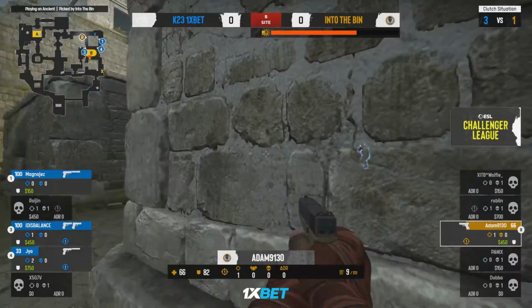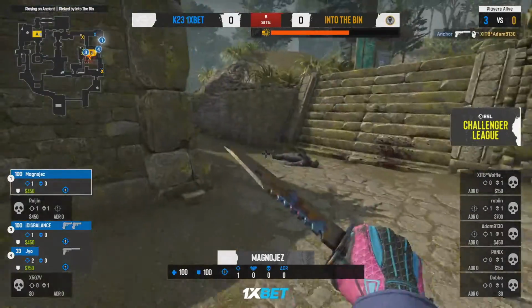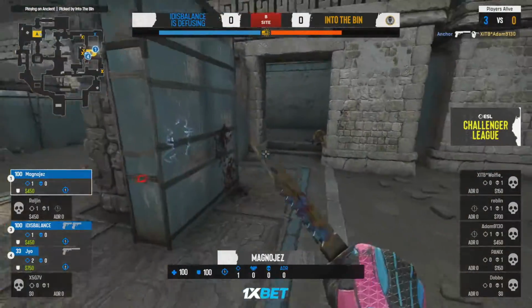Not going to go well for Robin. So Adam, a clutch set up, and he's just looking into the wall as he gets peeked and killed.